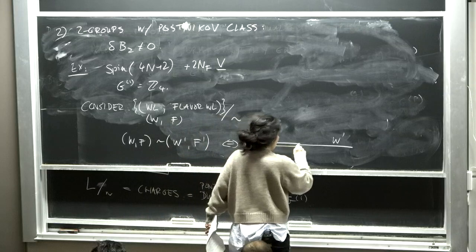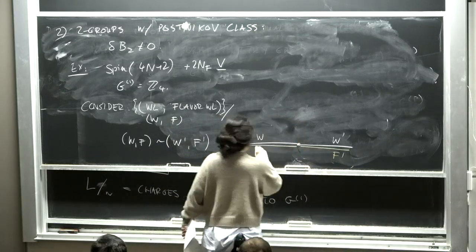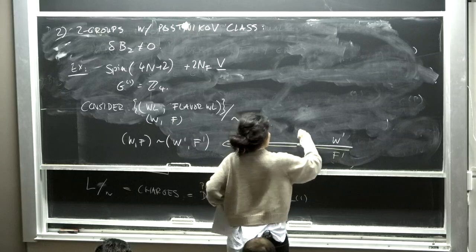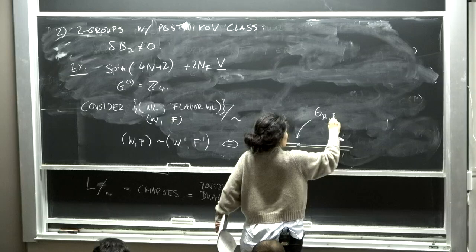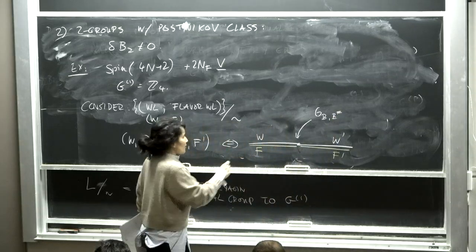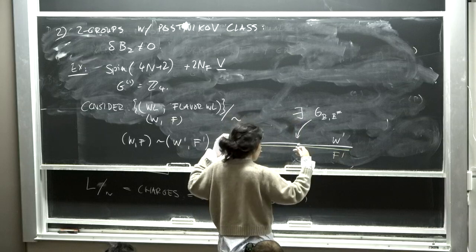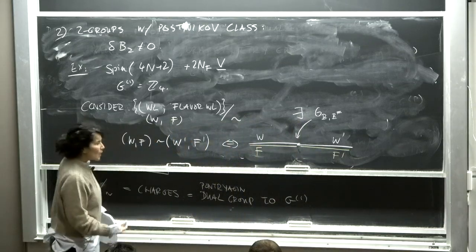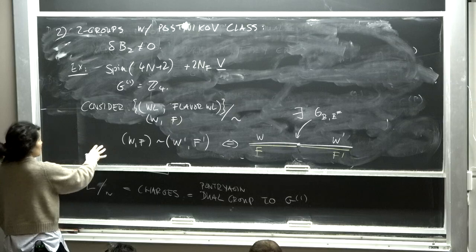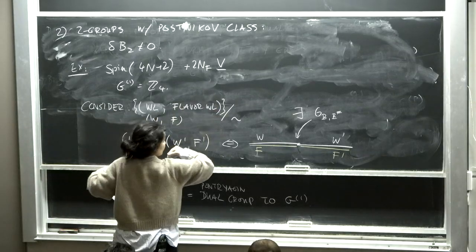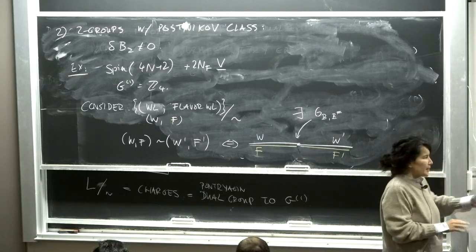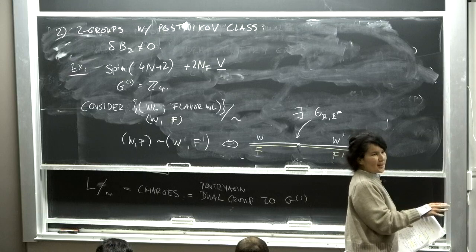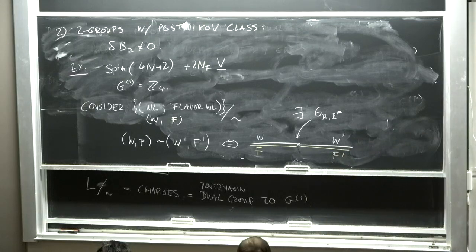So in fact, I also keep track. So now this local operator transforms both in some gauge representation R, but also R for the flavor symmetry. So if there exists such an operator, such that I can write down such a junction, and I take this set and I quotient by this relation, that'll be the analog of that Z4. And I'll discuss this for about 10 minutes on Thursday. And then I really need to get going with some more string theoretic things. But are there any questions about this so far?